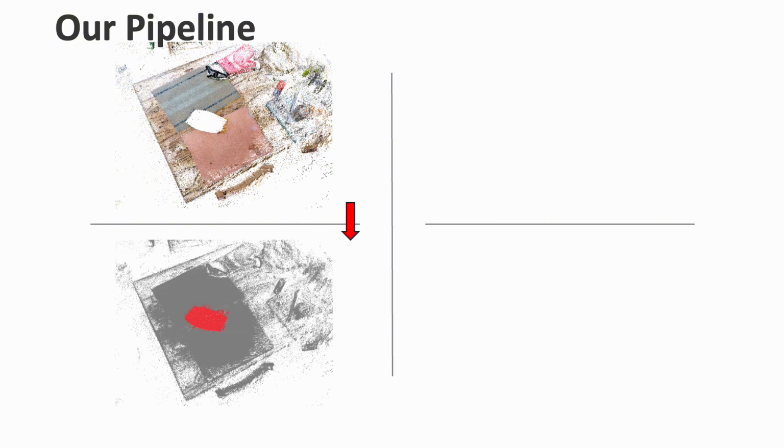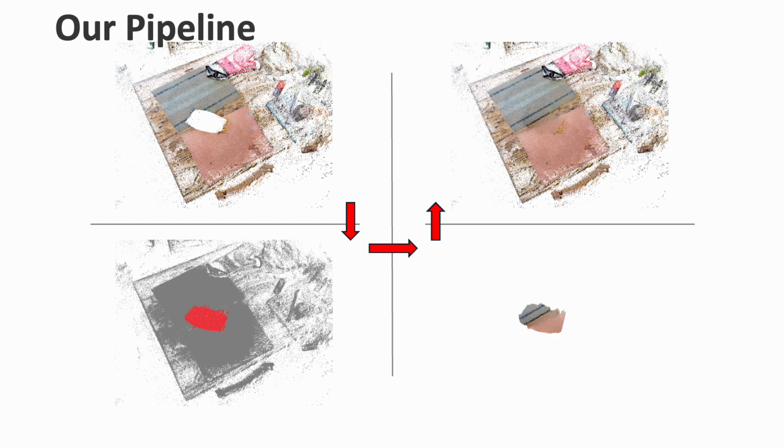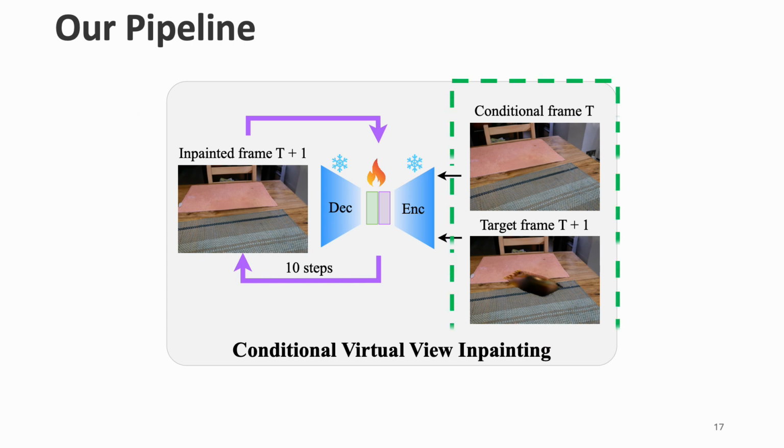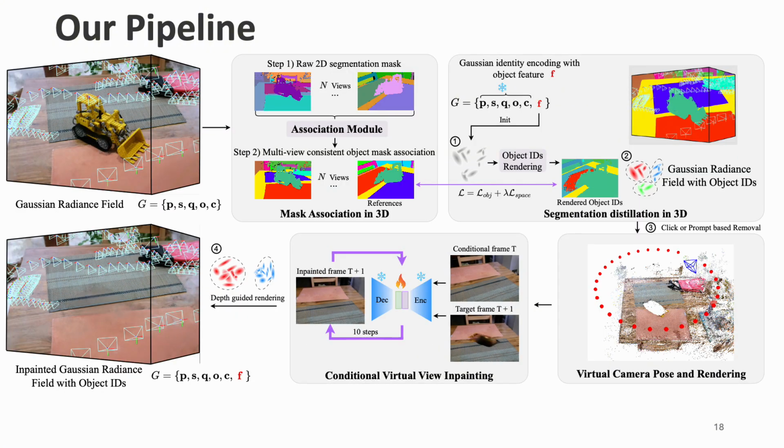The identified never-before-seen area can be continuously and reliably recognized. After 2D color and depth inpainting, this area will be used for depth-guided inpainting initialization. On these virtual views, we perform recursive 2D inpainting. Frame T plus 1 is generated conditionally from frame T. This recursive process produces coherent, temporally consistent inpainted sequences. Finally, these inpainted images guide the 3D completion, leading to a consistent and realistic reconstruction.